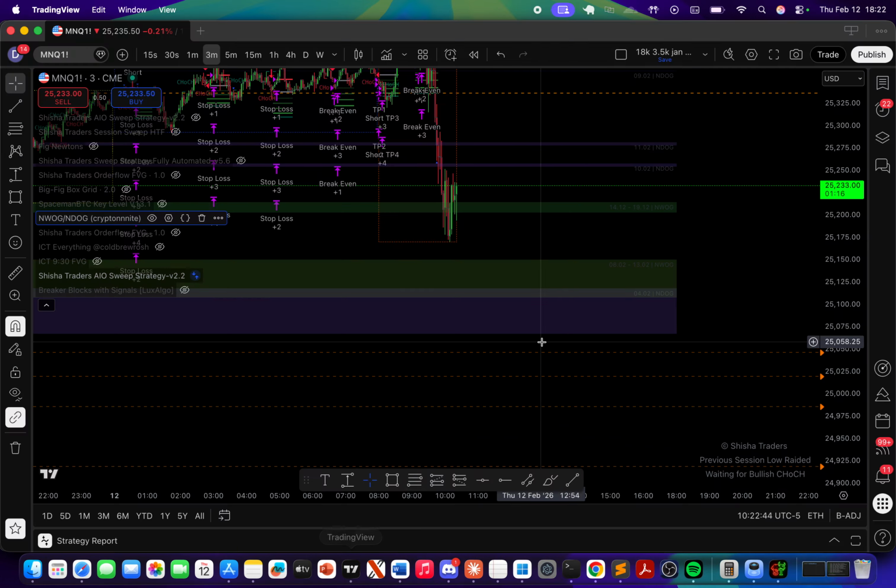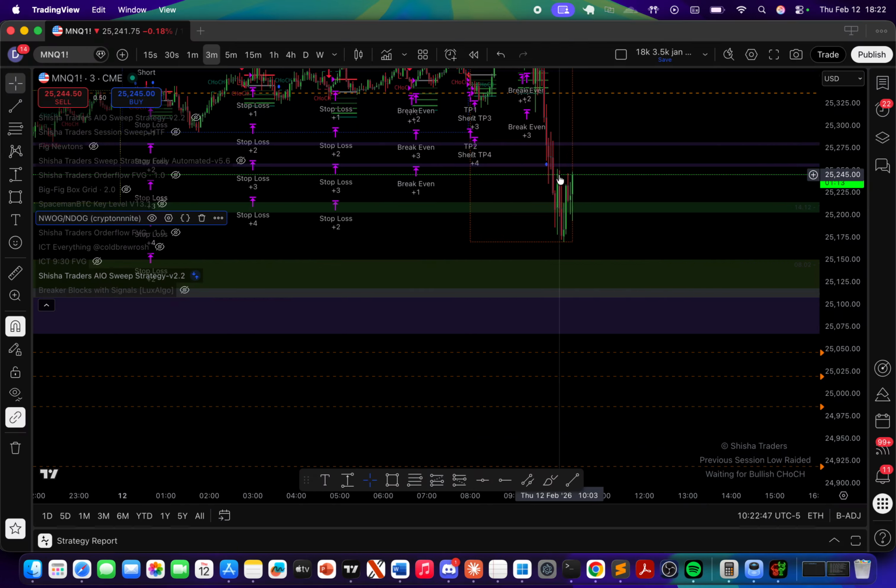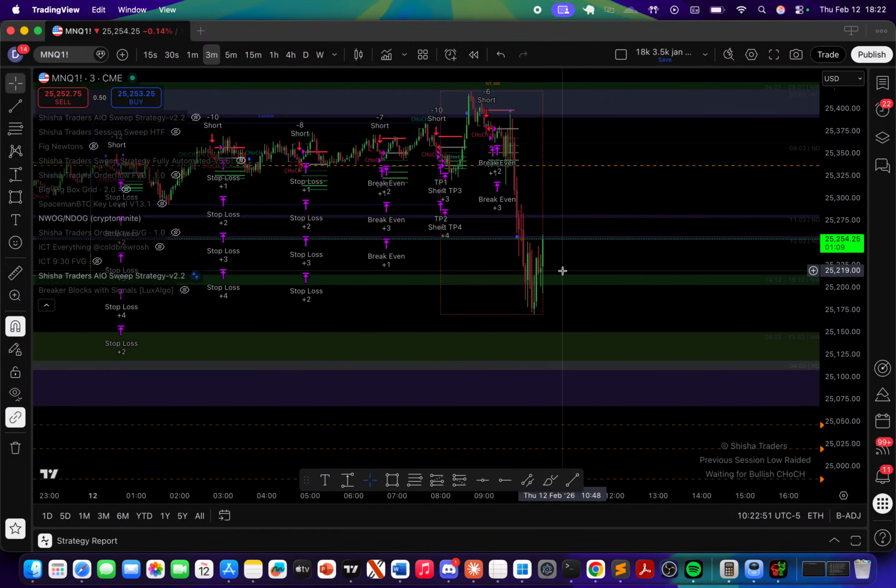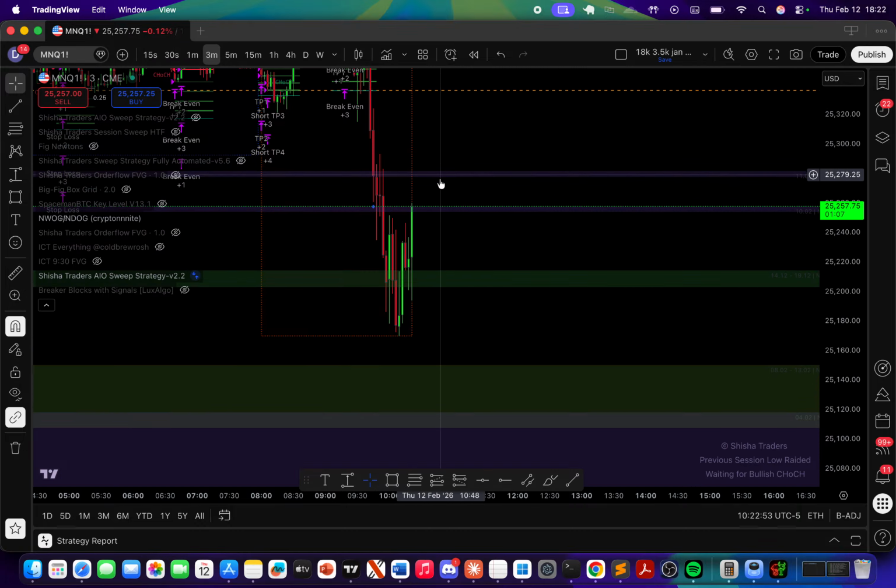Just slightly changing. So if we break this swing high, we'll probably get a CHoCH. You'll see, it's going to show a CHoCH right now. And notice how we got NDOG here and here, so it's probably going to bounce from this NDOG or this NDOG and go back down.